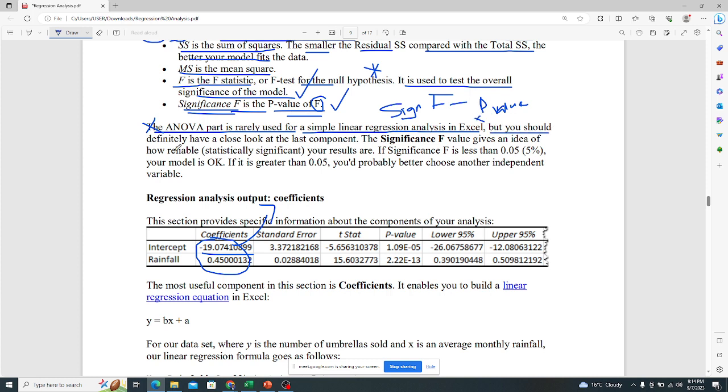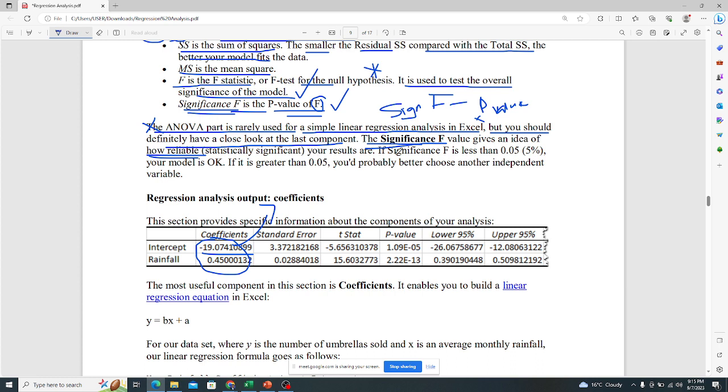But you should definitely have a close look at the last component, which is the significance F. The value gives us an idea of how reliable our model is, or how statistically significant our results are.